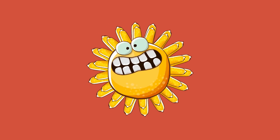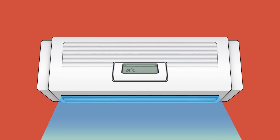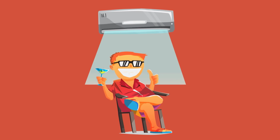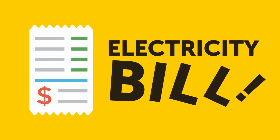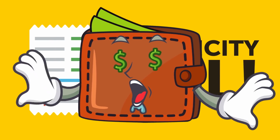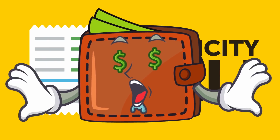One of the ways to beat the summer heat is to crank up the AC to its highest possible setting and seek relief in the cold air it puffs out 24/7. That's until you receive the electric bill. The shocking amount written on it is enough to send chills down your spine, metaphorically.